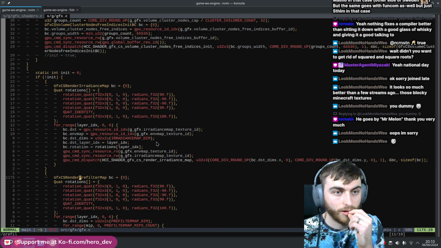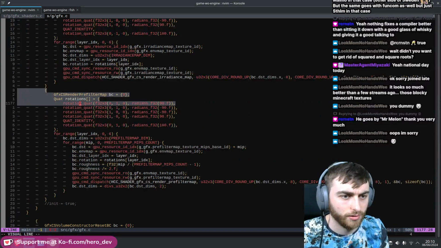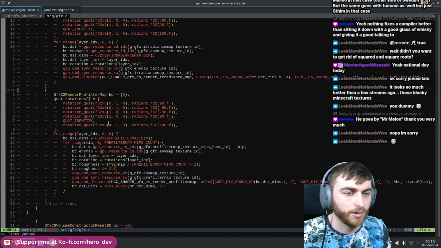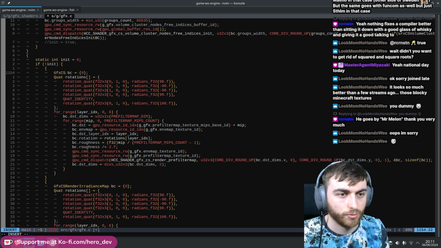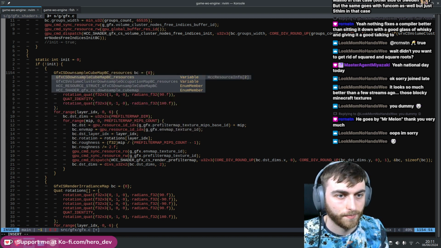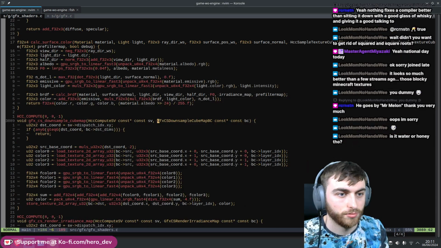So I actually need to do something like this again. But I deleted the code, which was dumb of me. I think it's called like downsample cube map. So we had this before.